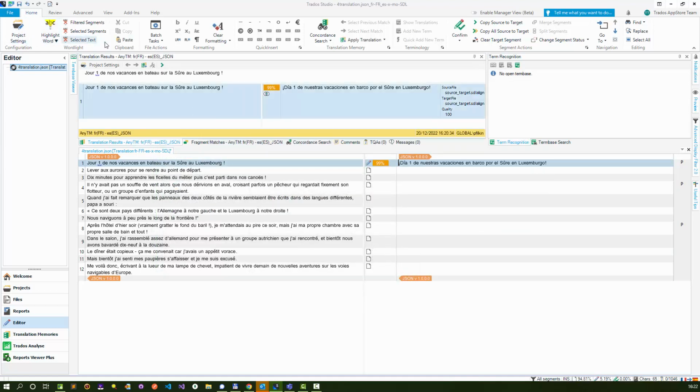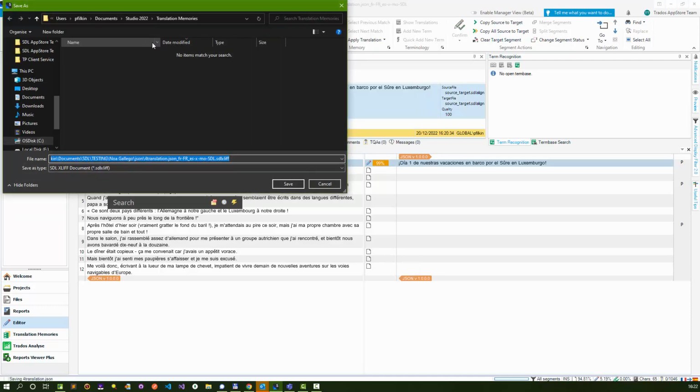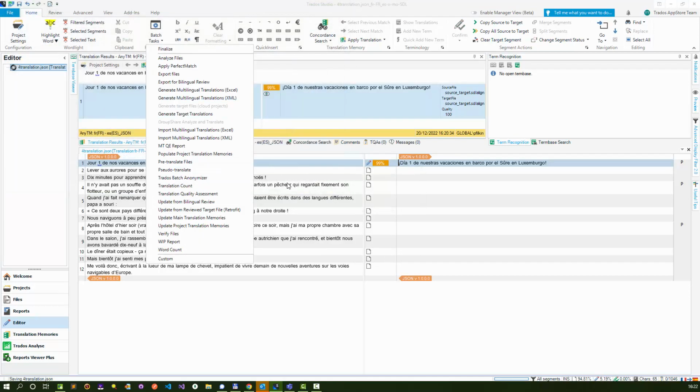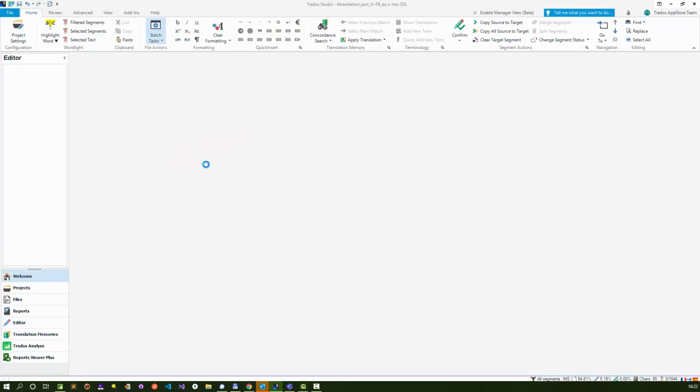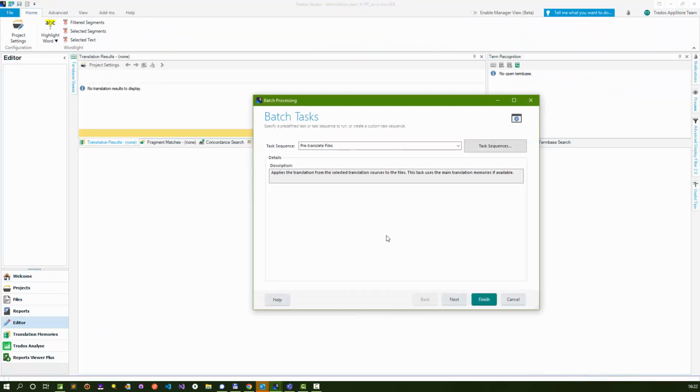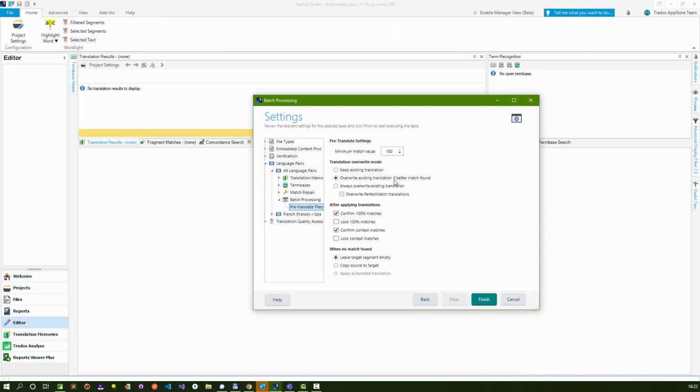And then I'll just go to my batch tasks and save it and pre-translate the file. I'll show you this because if it was a big file, this is probably what I'd do. Big file, OK. Change that to 99, because maybe go a bit lower just in case, and finish it.